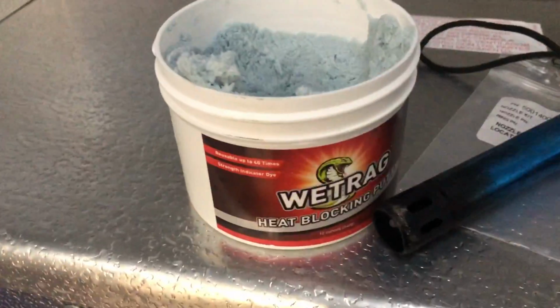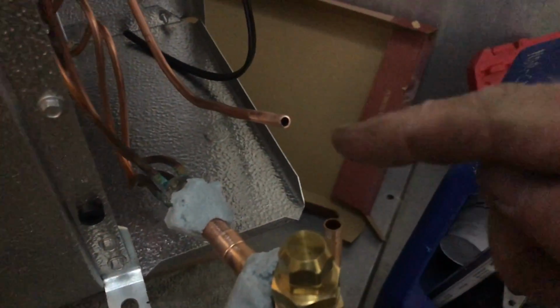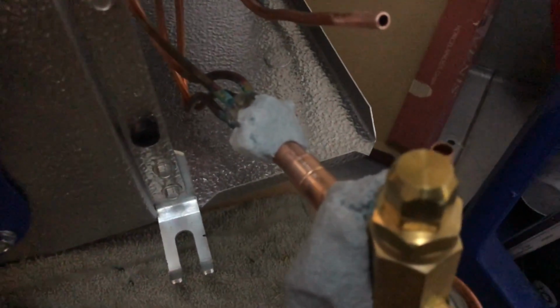All right, so I got some of the wet rag stuff. I put some around the distributor and then some to protect the TXV. I'm gonna make this weld first, and then I'll position it in there for the equalizer too, and then we'll make up our liquid line with the solenoid. Let's see how she goes.